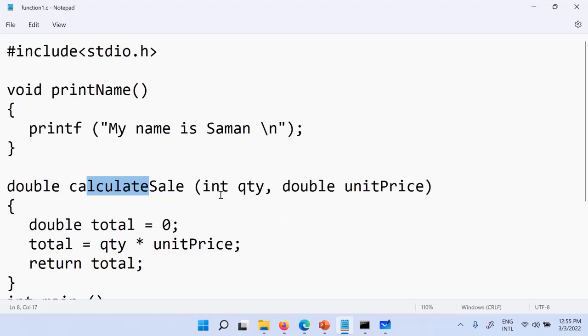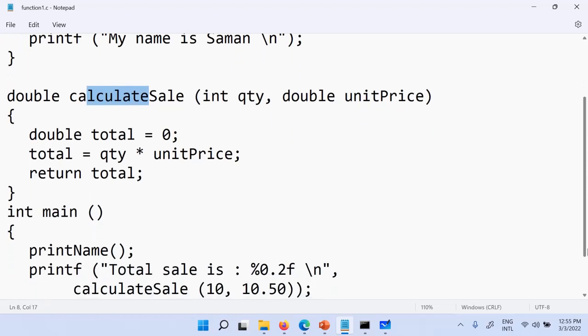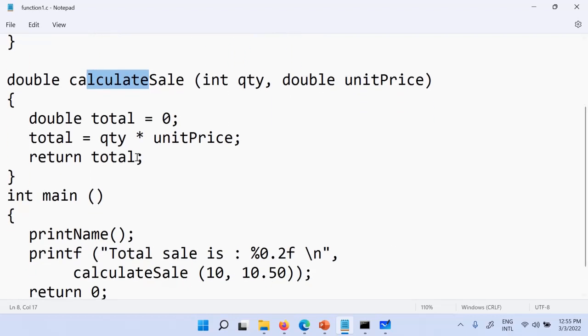Quantity is int data type, and the data type of the unit price is double, and arithmetic manipulations are there, and it returns a total which is the double data type.